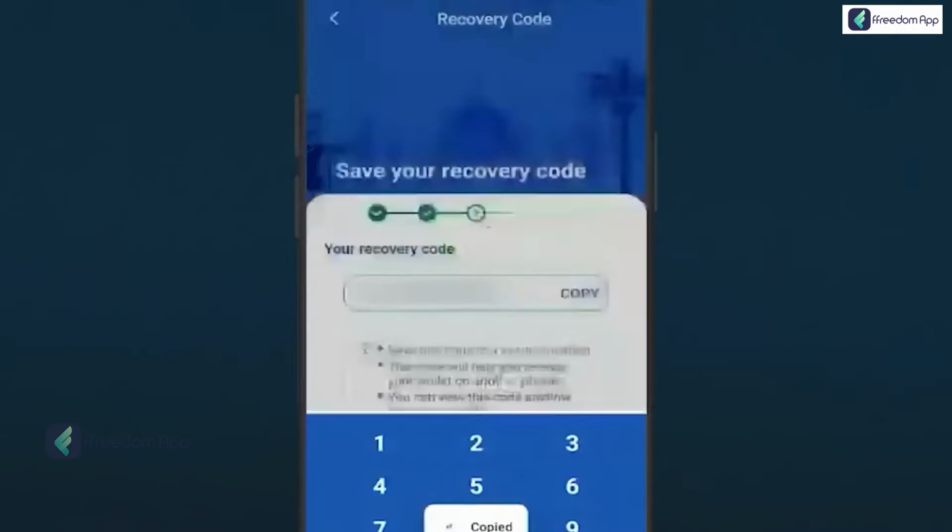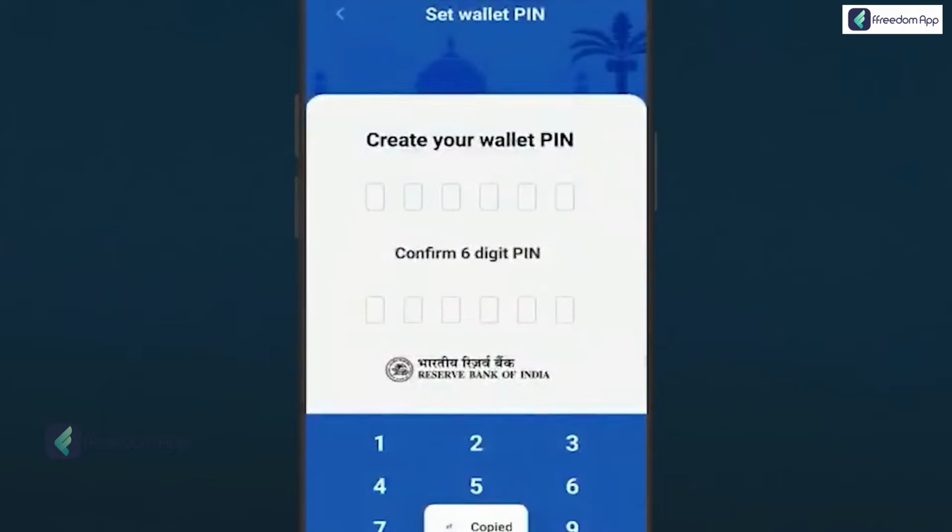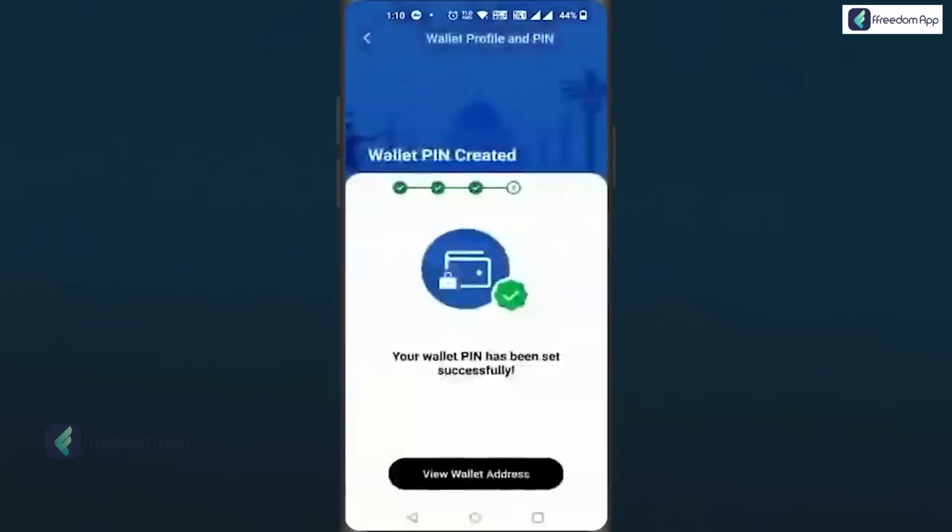So you will be directed to a page where you are requested to create a wallet pin. It should be of 6 digits. Make sure you enter the same pin on the first line and on the second line in order to reconfirm that you have used the same 6 digits, and make sure you remember it always, because in order to log into the app, you will be asked to enter this wallet pin. So enter your pin, retype it and confirm it once you are done. Now you will see your wallet pin has been set successfully.